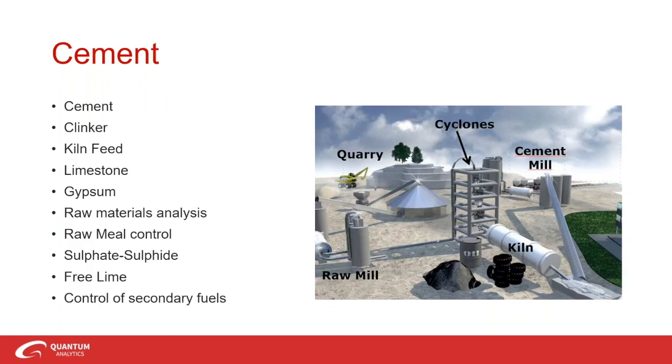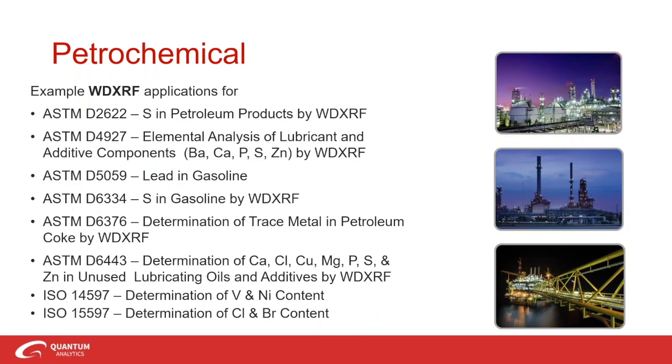XRF in cement is used to perform elemental analysis of cement-making raw materials to ensure concentrations for the major oxides are correct. If the raw materials are inappropriate, this is bad. If they're blended improperly, buildings and roads that are made from concrete have poor strength and durability. XRF is a critical part to analyzing this quickly, pretty much throughout the whole process.